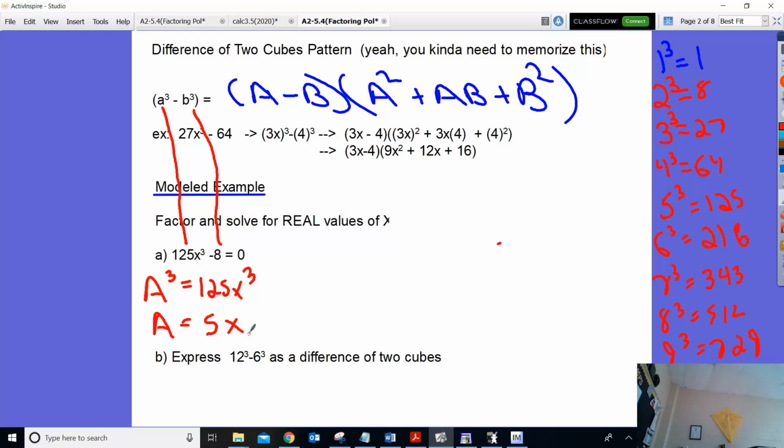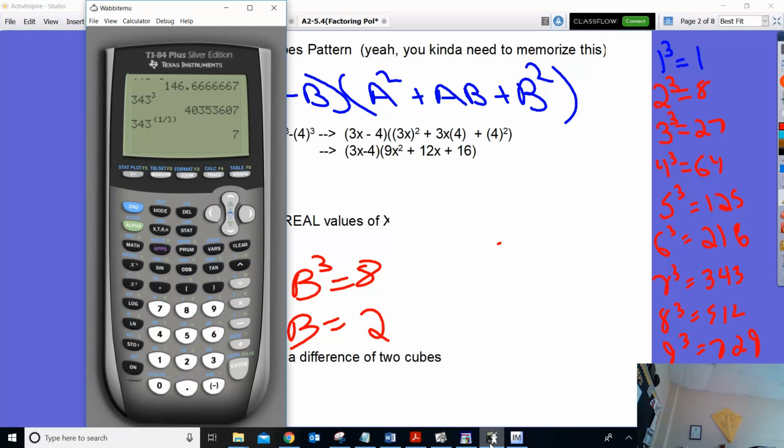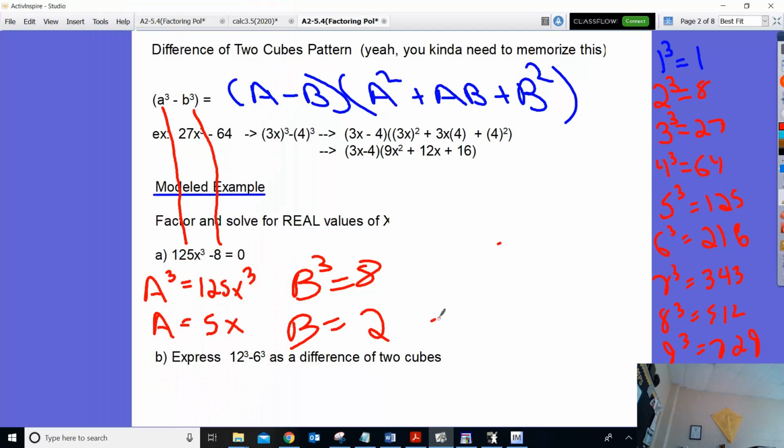How do you figure out the letter B? You take the cube root of 8. B cubed is 8. But you have your little table off the side now. What is the cube root of 8? 2. Now, if you go home and forget that, and you happen to have a TI-84, you take 8 and raise it to the 1/3 power. And it'll tell you 2 all day long. All right, so we know what A and B are. We plug into that formula right there, and it'll be factored for us.